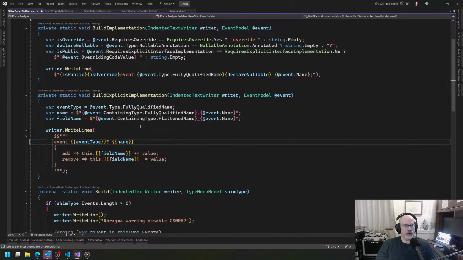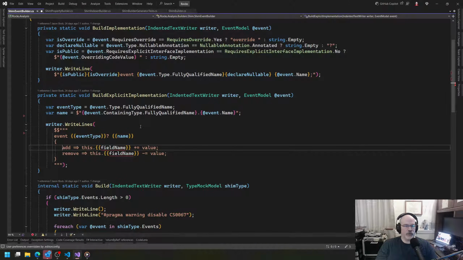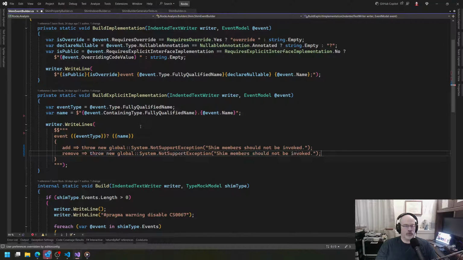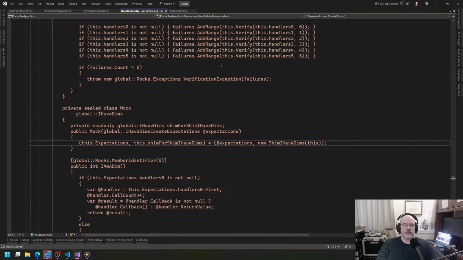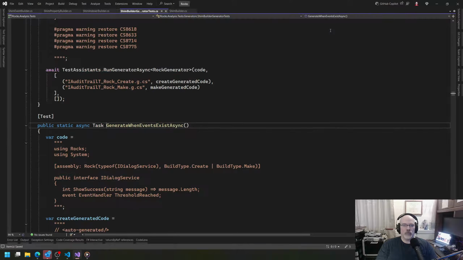Let's get rid of the event here. We no longer need a field name. We can do this, which is basically saying these should never happen. Now with this one, though, we don't do anything when events exist.